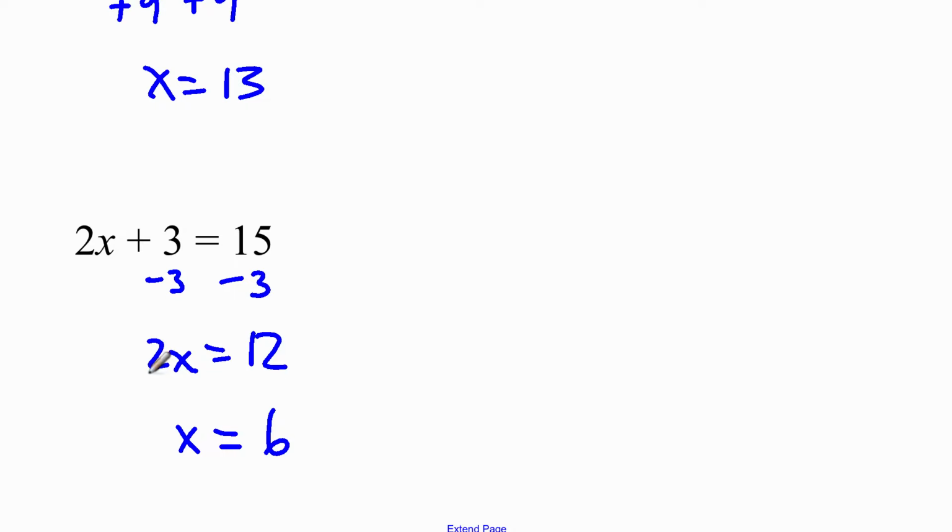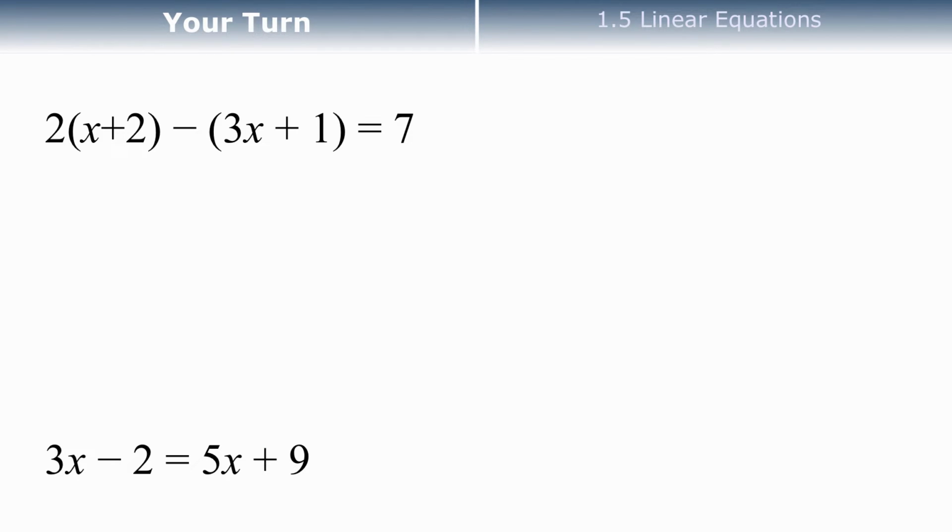Notice that here I didn't write the divided by 2. I just sort of did that in my head. If you're okay with skipping the steps like that, that's fine. Just don't skip too many of them. Here's a couple other questions where you might need to use some other properties.